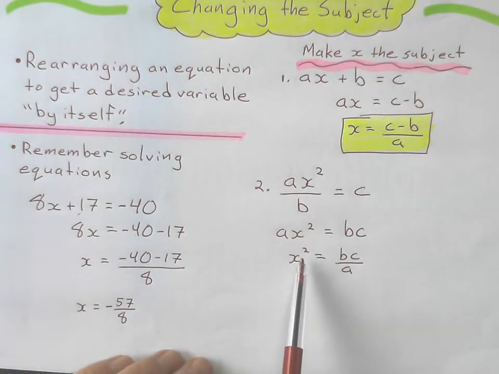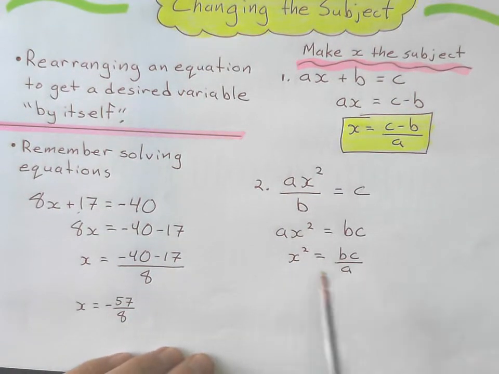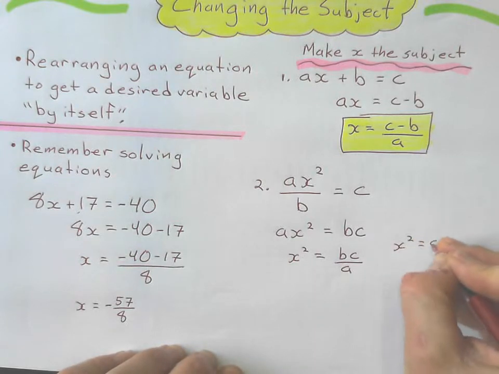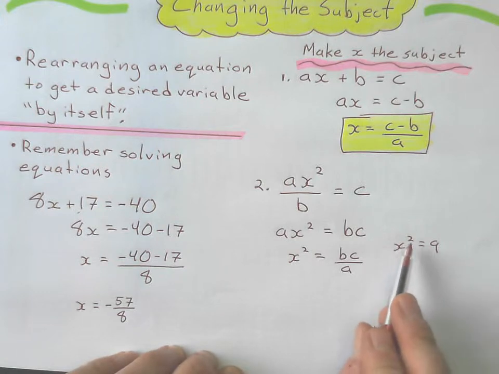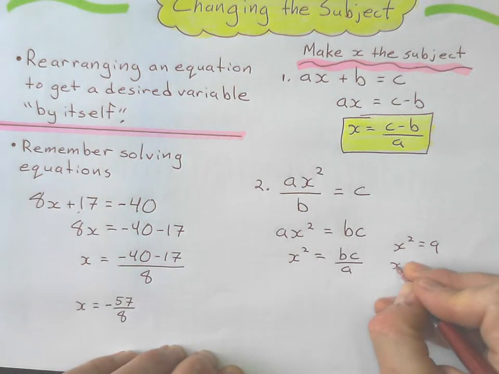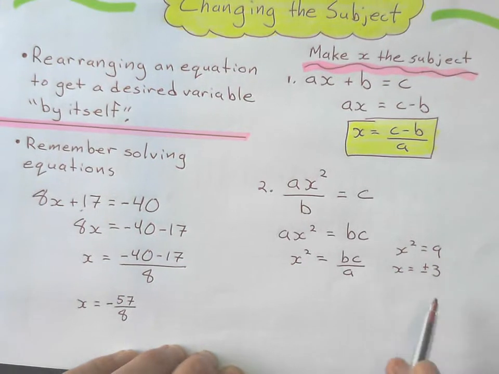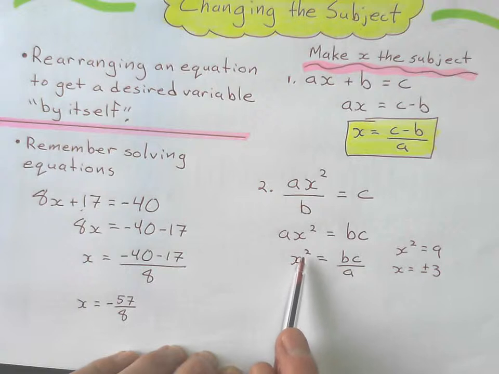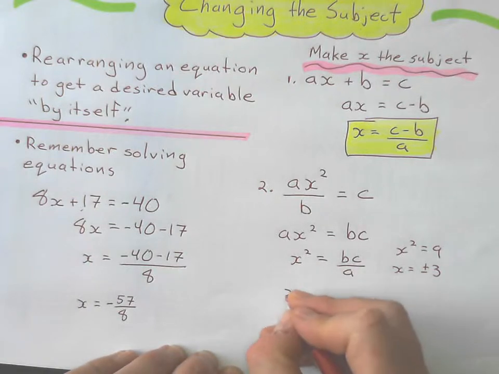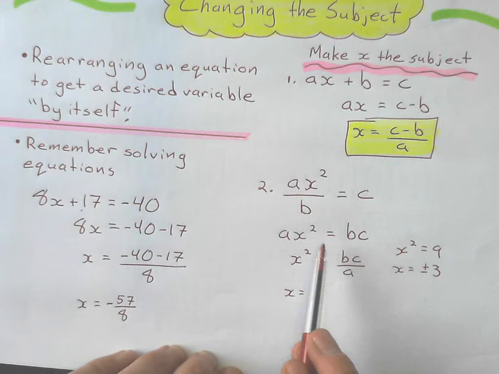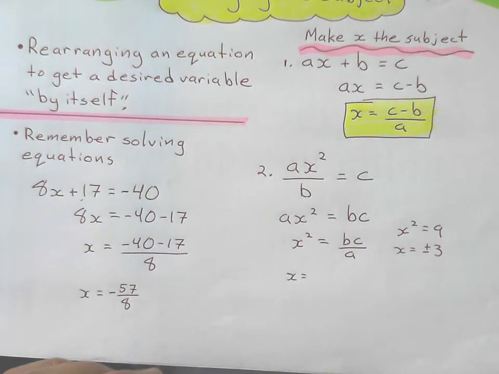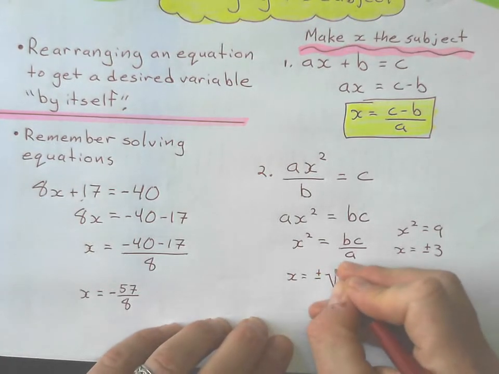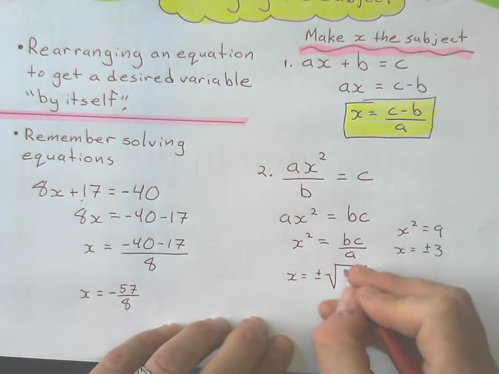My last step, since the opposite of squaring is square rooting, keep in mind if I have x squared equals 9, I can't have just one solution for x. I can have positive or negative 3 here. So keep that number concept in mind whenever we square root something, because if it's some abstract formula and it doesn't have to do with a radius or a physical thing, it's going to be plus or minus the square root of that expression.